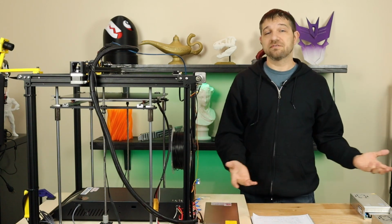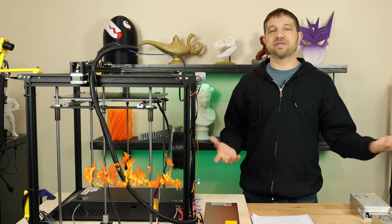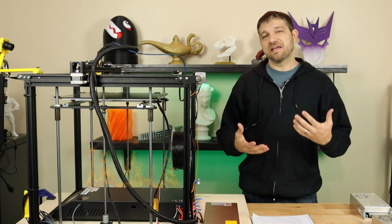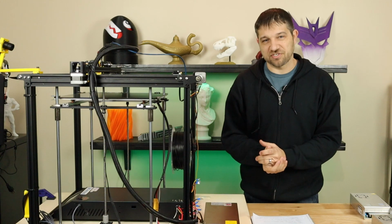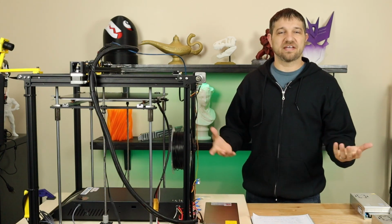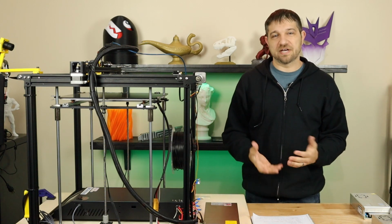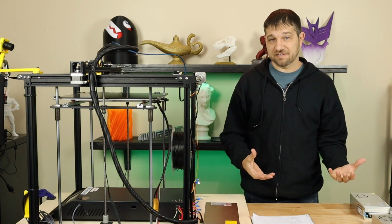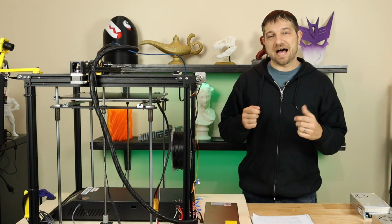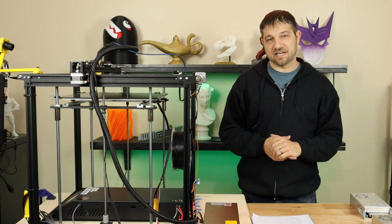It just shut down, no smoke, no theatrics or anything like that, no fire, but the printer just shut down. So I had that sinking suspicion that that was pretty much the end of it. Went over to it. Switches were on, everything was still good, just would not power on. The printer was dead. So what was different about this situation that I think caused my printer to finally die?